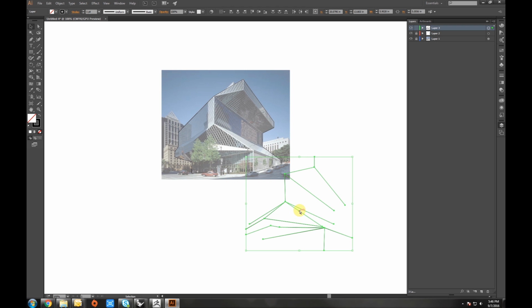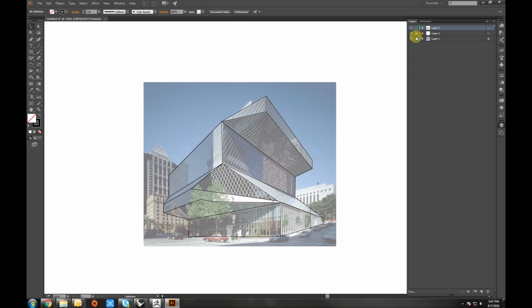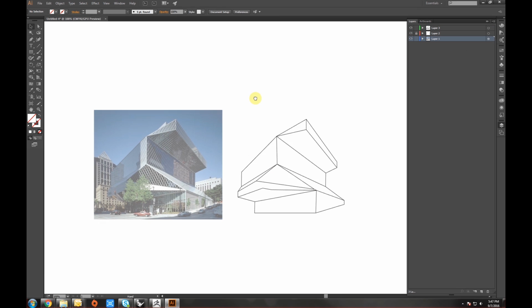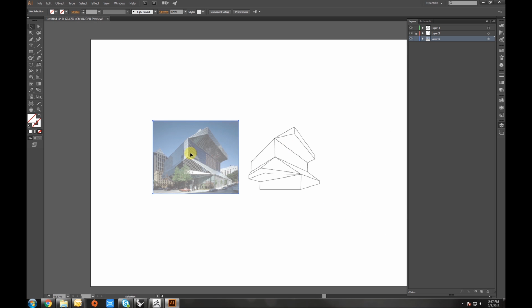And now let's show the difference between a vector drawing and a raster drawing. So let's bring up the opacity again on this so we can see it in full depth. I might have selected the wrong layer.